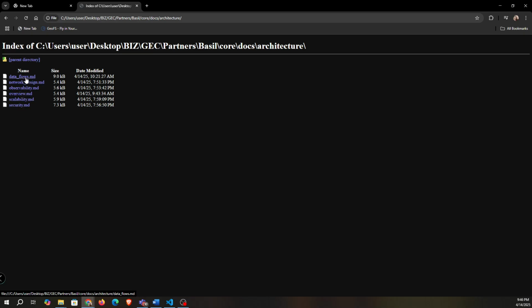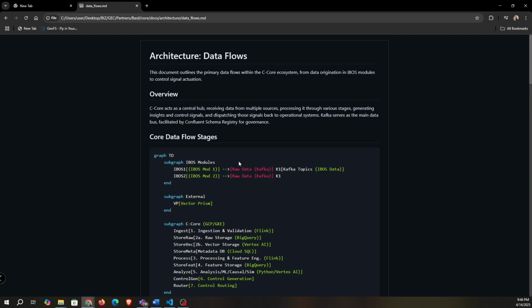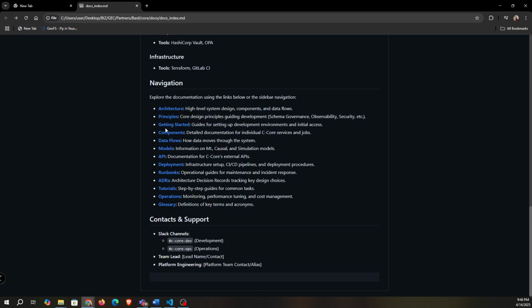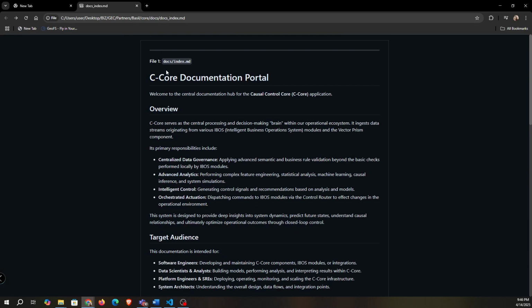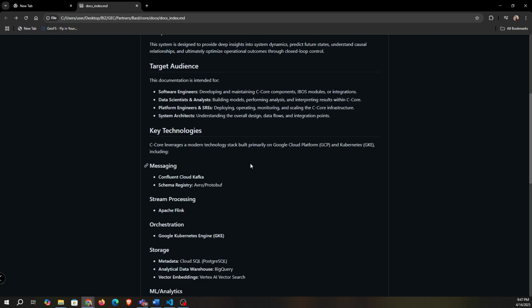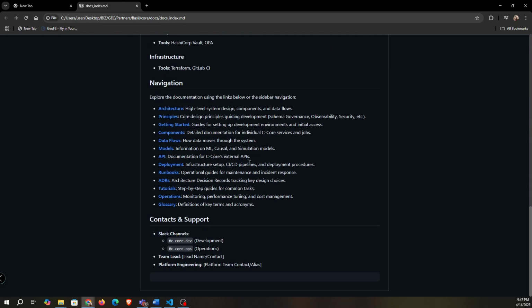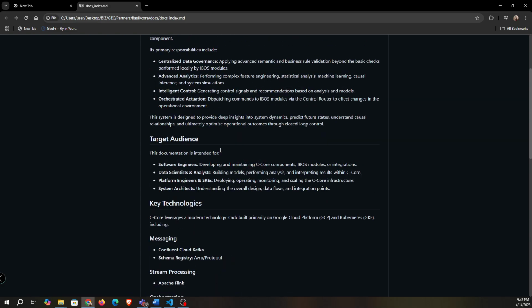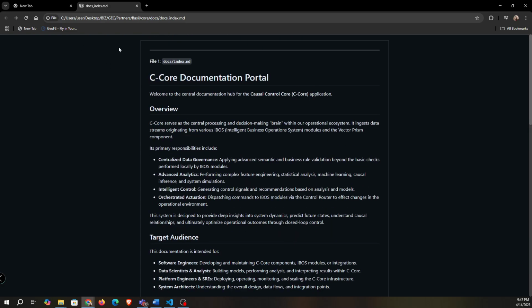If you want to see data flows, for example, you go to there to see the data flows, and then you just click back twice to get back to the index, docs underscore index. So this is going to be a good read. Like I said, it's about 60 pages. Most of them are pretty short, but some of them are pretty technical.